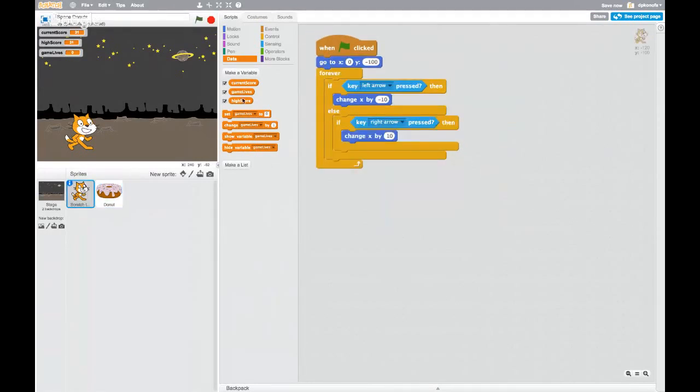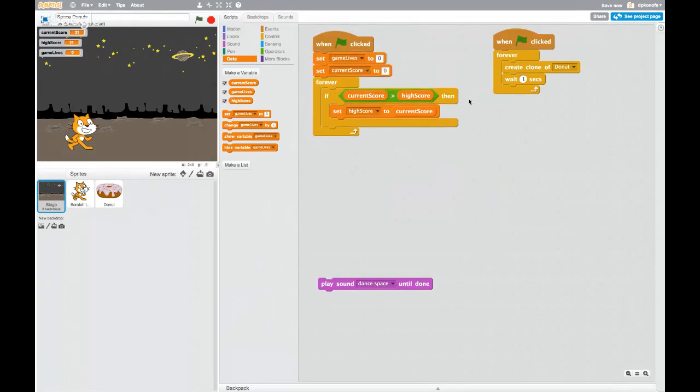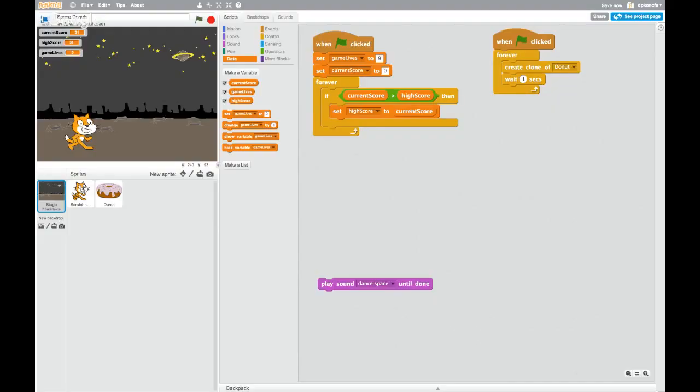So the first thing that we're going to do is set up our level. And again, we've set the current score here to 0. So we're also going to set our lives here. And he's a cat, so why not 9? So Scratch the Cat is going to have 9 lives. And that will be set as soon as the game starts. So every time we start the game, no matter what other logic we've put in, it's going to get reset to 9 lives because this little block is going to run.